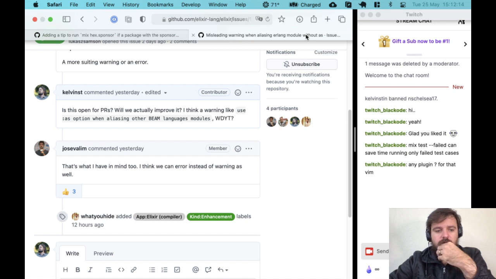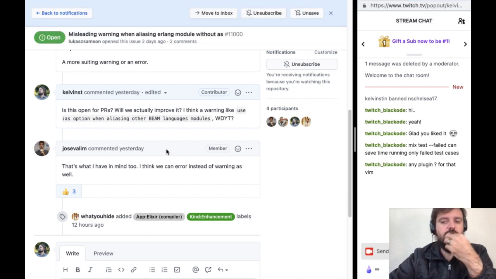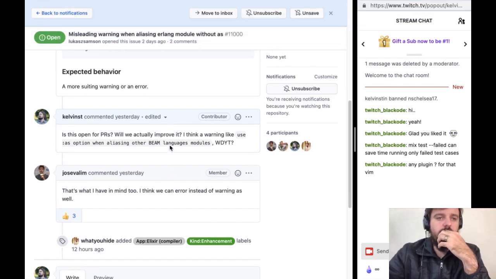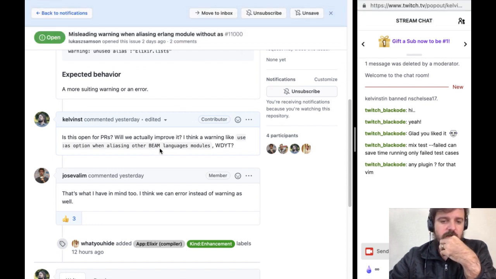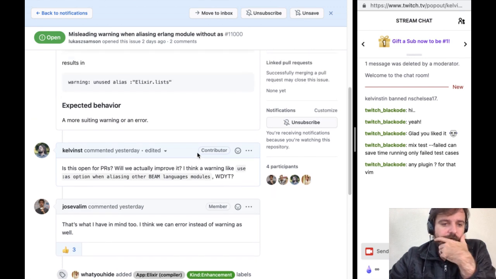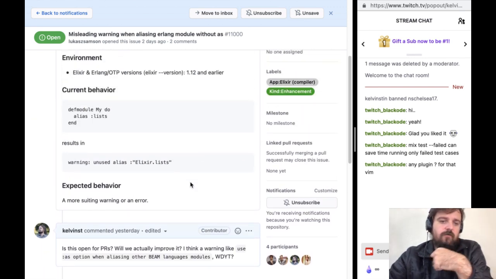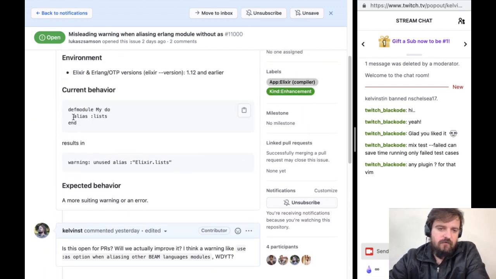Okay. Continuing. I guess we can start investigating how we're going to do this. Not sure if we're going to be able to finish it, but at least we can start by investigating where this check should be put, right? First things first, what I'm going to change is the alias functionality.